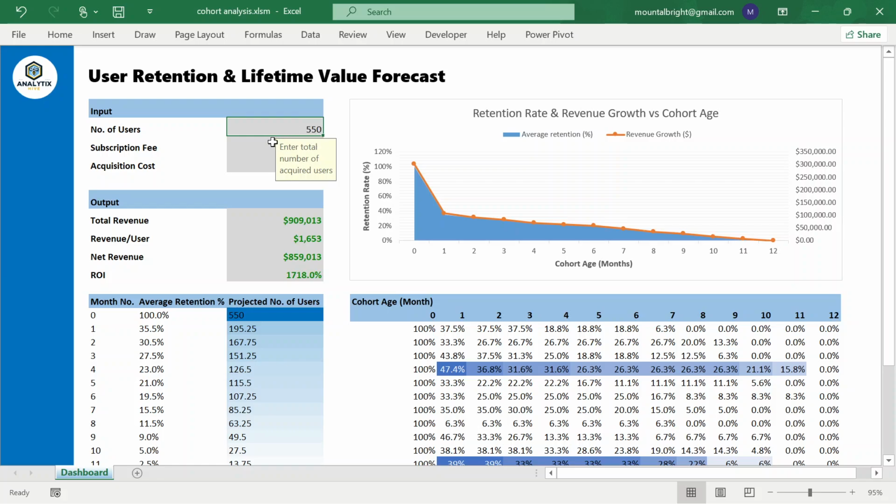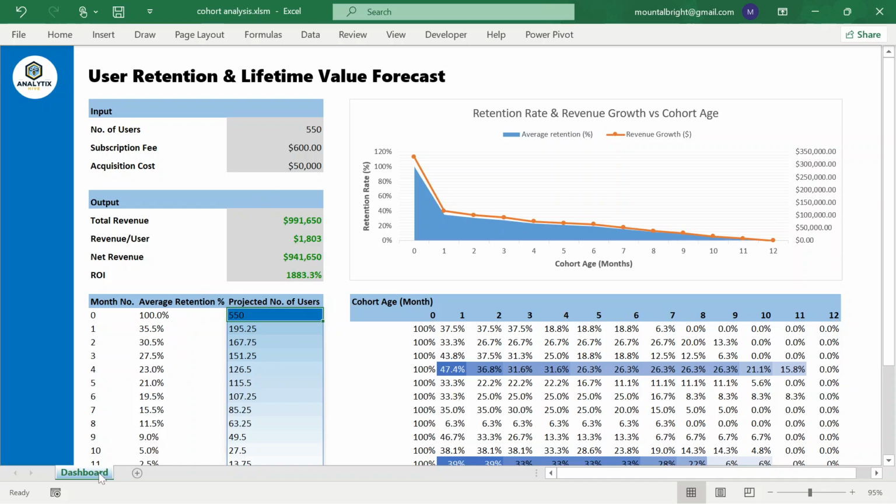So if I raise my subscription fee to $600, what is my ROI going to be? What is my net revenue, and how will it affect my total earnings? And how many of the acquired users am I likely to retain after 5 months or after 6 months, among others?